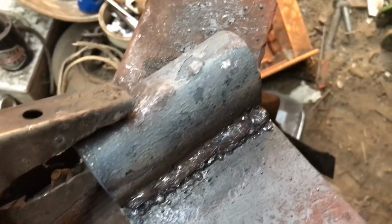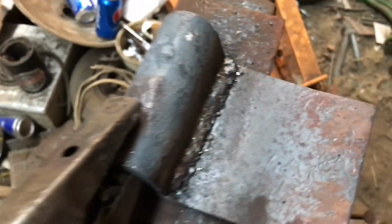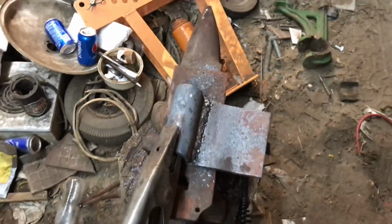All right, so, not the prettiest weld, but it'll hold. It's not holding much. I got the metal bent around and hardened anyways from forging. So, now we just gotta drill a couple holes.